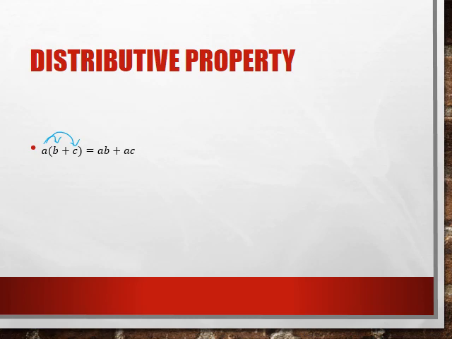This can also take on multiple forms. For example, the A could be at the end instead of at the front. You could also have subtraction in the middle. And the same thing with the A being at the end. And like I said, this is how those people do the math really fast in their heads.